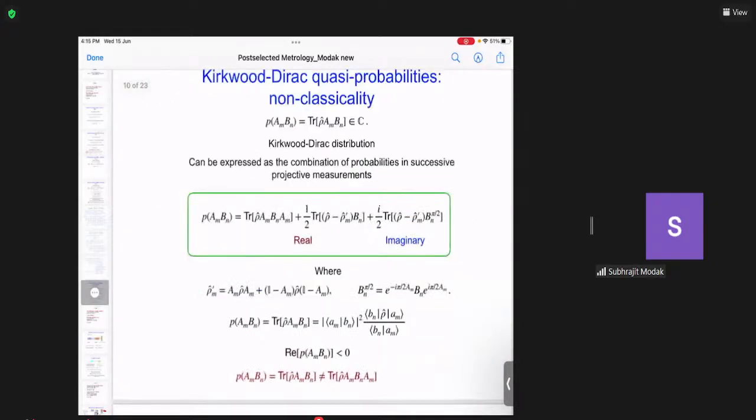So now I will start from this. As you already know, how this Kirkwood quasi-probability distribution looks like, it can also be expressed in terms of a few things. Now, what are the things? If you see, the first term is the real term, right? So now you can ask me where this first term is coming from. For the technicalities, just leave this part. This part won't hamper the tempo of the talk.